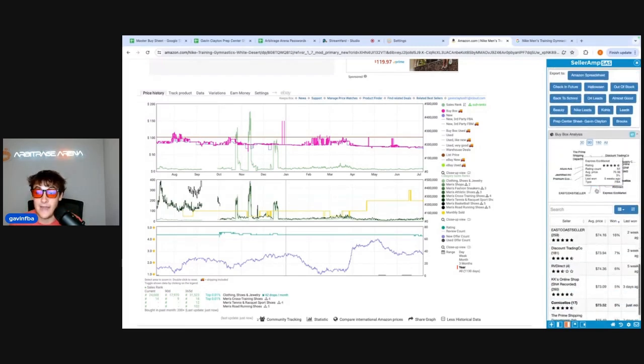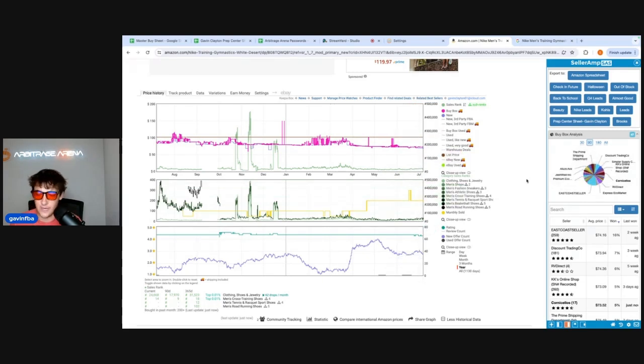And then the buy box analysis. So this is pretty much who's getting buy box share and if we can get a slice of the pie. So I kind of look at this as like a pie chart, right? So here's a pie. If I were to come in and try to sell this product, can I get a slice of that pie? Can I stick my store in here and get some sales as well? If other people are getting slices of the pie, you can too. So this is something that a third-party seller can hop in and sell.